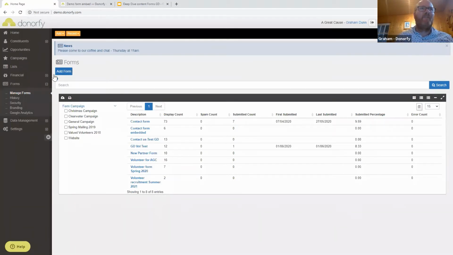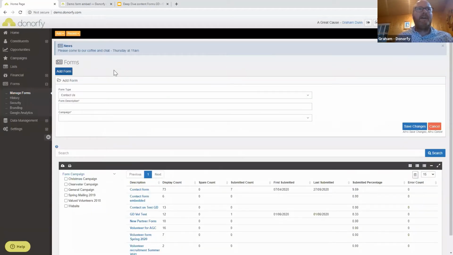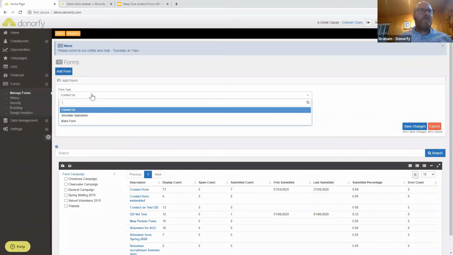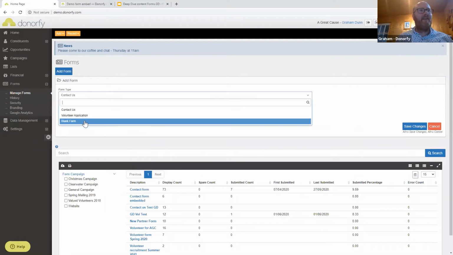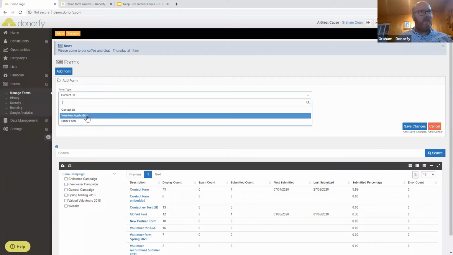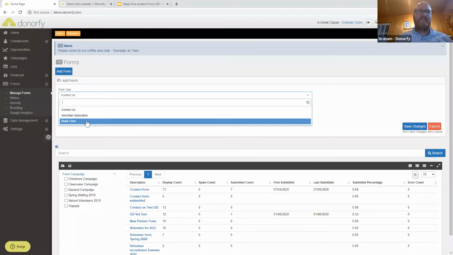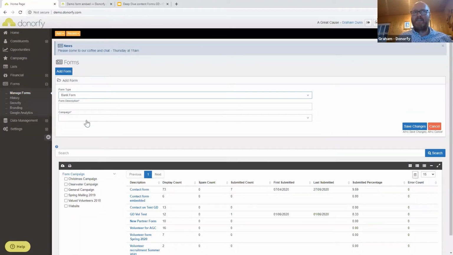So to add a form, we click on add form, and before we add a form, it's going to ask us what type of form we want. We can have a contact us type, a volunteer application, or we can start with a blank form. In this example, I know we're doing a contact us form, but I'm going to start with a blank form.